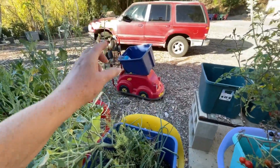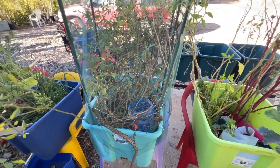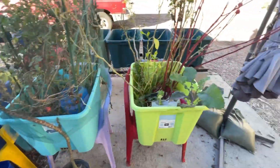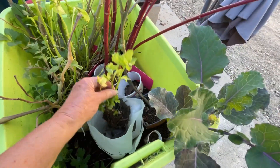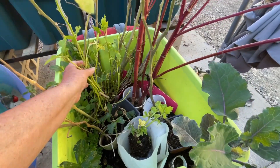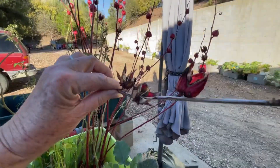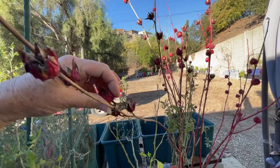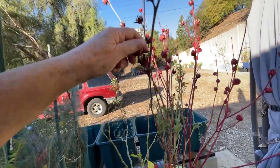This is all broccoli — I did plant a lot of broccoli this year. These are the tomato plants that came up on their own — I counted, there were a hundred plants, and they are still growing tomatoes back there. This is not the way to grow. This is a cutting of a purple tree collard that I just stuck in the top, and I've got celery sitting in there too. There are pepper plants I really should pull out and find a nice place for. And then this, of course, is the roselle red — the seeds are opening!